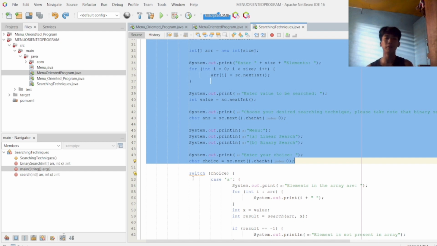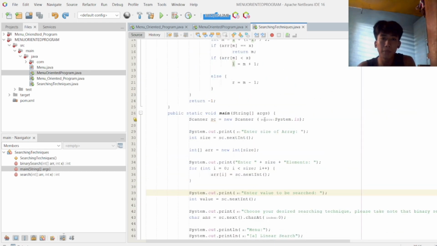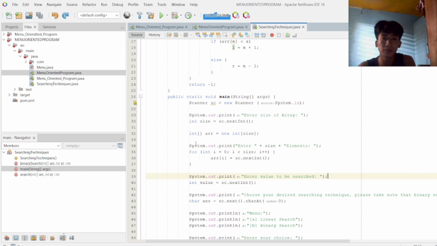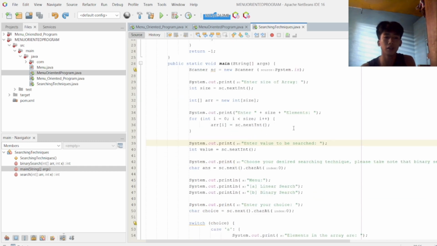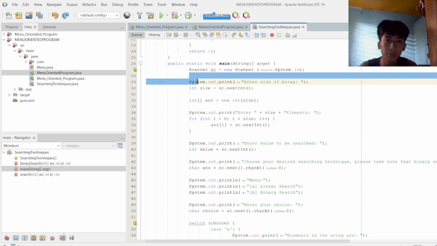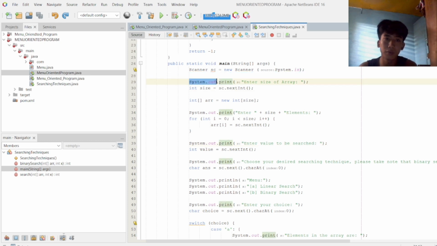This will prompt the user to enter his desired size for the array. System.out.print enter the size of array.